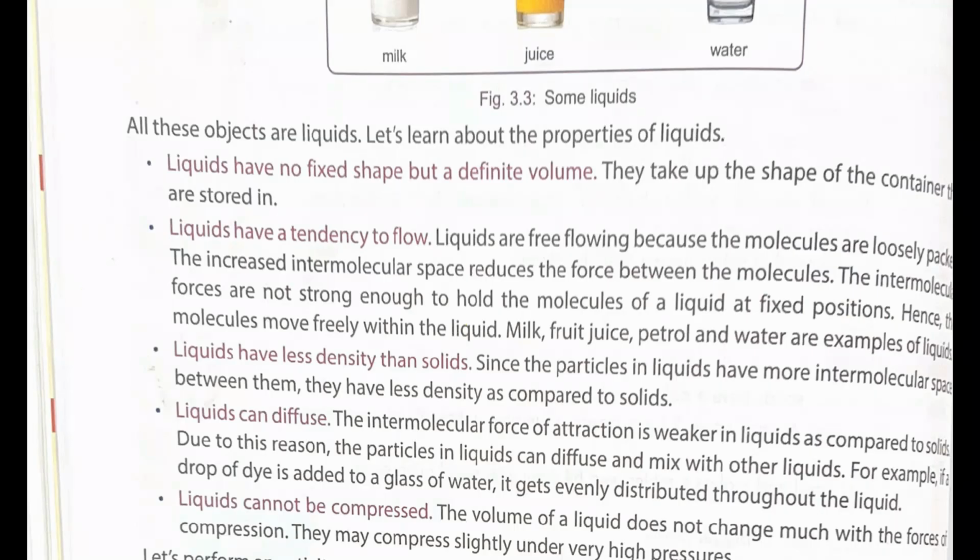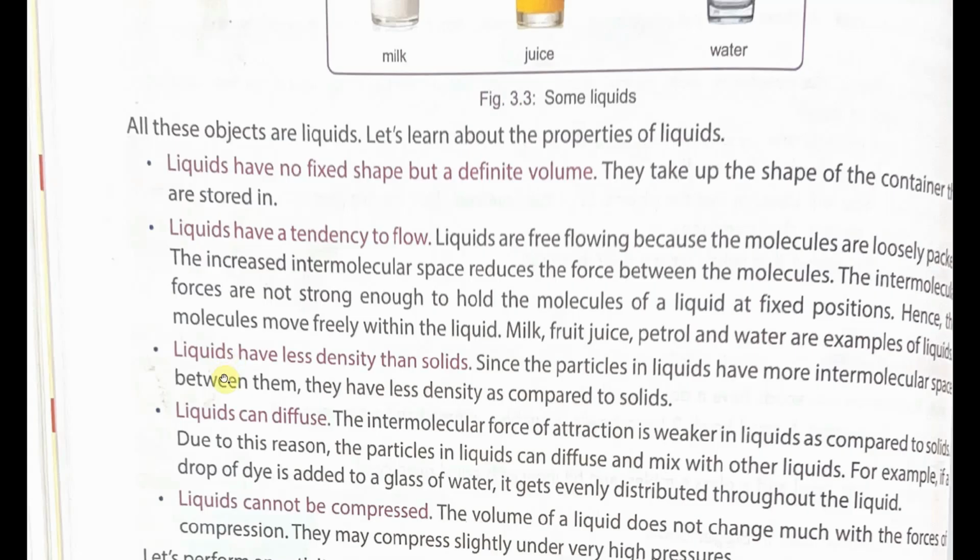Liquids have less density than solids. Since the particles in liquids have more intermolecular space between them, they have less density as compared to solids. Liquids can diffuse. The intermolecular force of attraction is weaker in liquids as compared to solids. Due to this reason, the particles in liquids can diffuse and mix with other liquids. For example, if a drop of dye is added to a glass of water, it gets evenly distributed throughout the liquid.